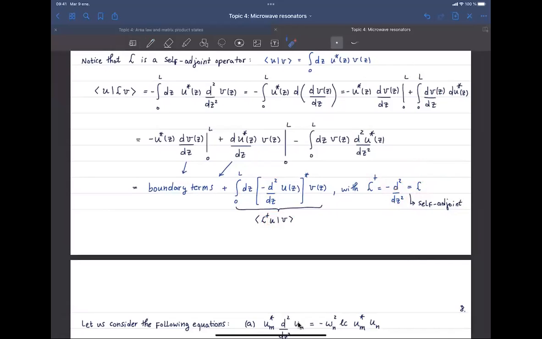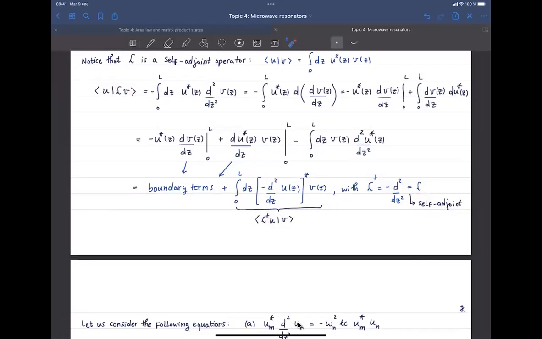By the way, if also those terms are 0, meaning this term equals this one, then we also say that the operator is Hermitian. Okay. But be careful with this definition. When you try to apply this in quantum mechanics, for instance, if you work with matrices, it is enough to transpose and conjugate. And if the operator is the same as the original one, you say this is a Hermitian operator. But when working with continuous functions, you have to take care. It's a bit subtle to define a self-adjoint operator and a Hermitian operator.